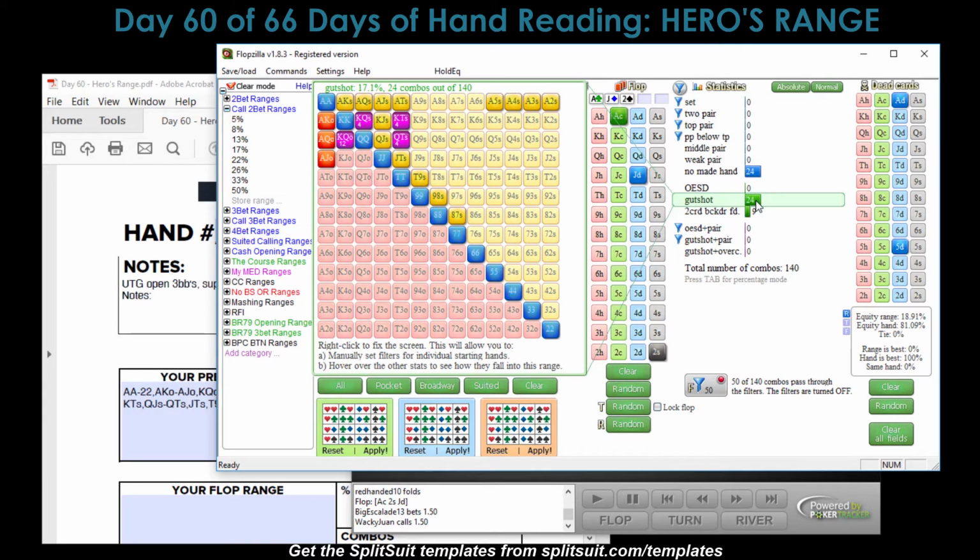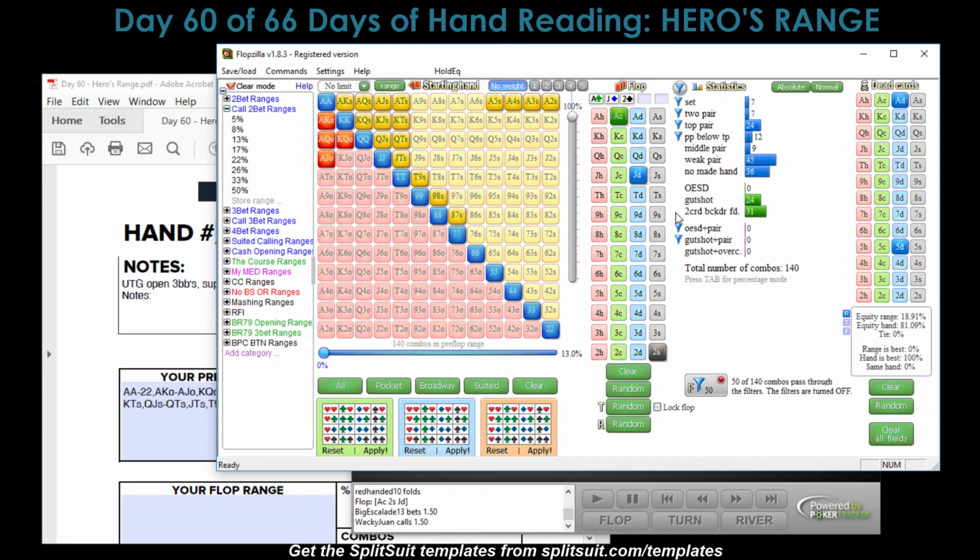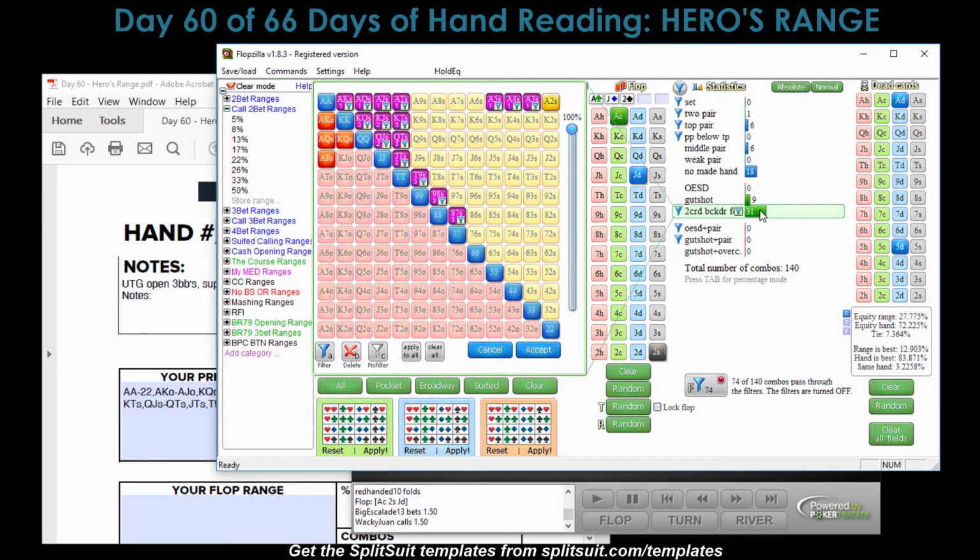Interesting. Two card backdoors. I'm not a fan of just calling with the gut shot, but a gut shot plus a two card backdoor I could possibly do right here. So let's go ahead and remove. Well, I already got top pair up here, so I don't need to remove it. Those are going to stay in no matter what. I need to remove king-10. I like all those. Got to remove all of these.